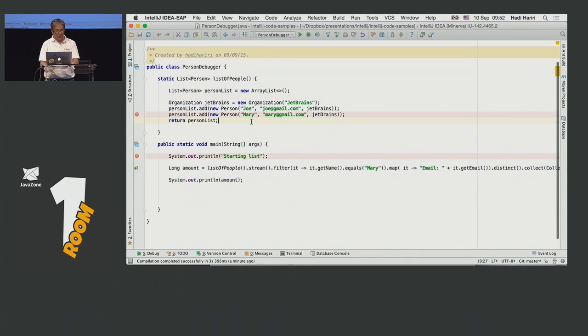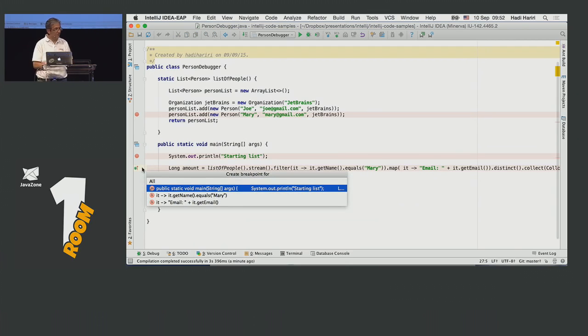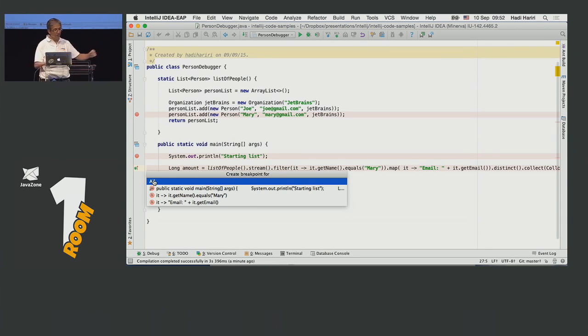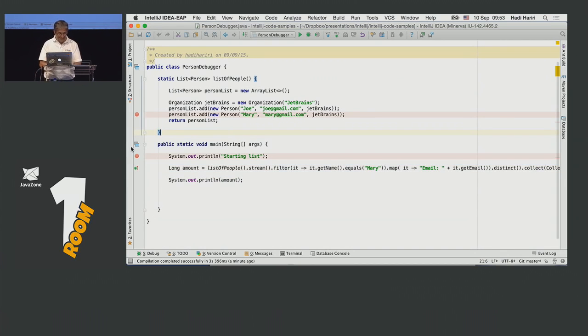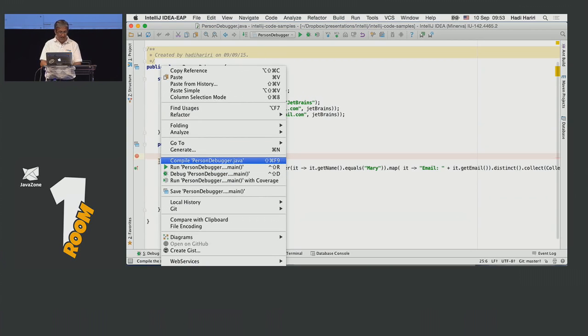Then what you can also do is, if I set a breakpoint, we've got a new feature. It says, what do you want to break on? Do you want to break on the entire line, or do you want to break on individual lambda expressions there? Right? Ooh, wow. First sign of emotion, 6 minutes left to the end of the talk. Thank you. Well, at least I feel a little bit better about myself.